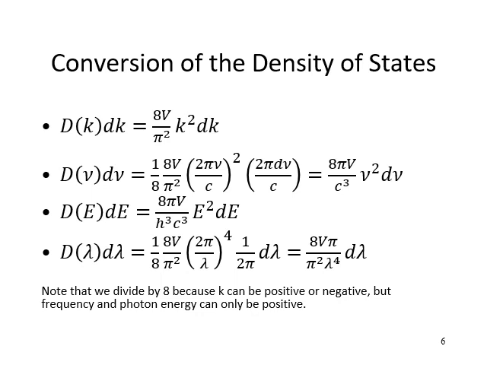And then we need d nu dk, and if the relationship has a nu squared in it, then we're going to end up with this as our derivative with respect to k to make the substitution, which leaves us with this: that the density of states in frequency space is 8 pi times the volume of the box divided by c cubed times frequency squared.